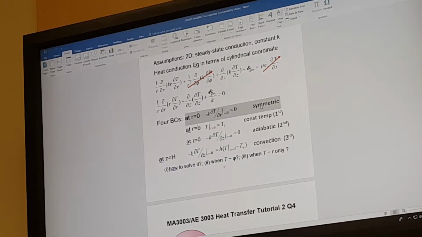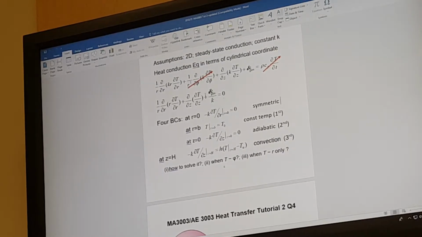Another thing is, most likely you will neglect the symmetrical boundary condition. At the center line, at the axis, you always have zero flux. Again, zero flux, so fully allowed, you can remove the minus k: partial T partial R equals 0 at R equals 0. Same thing, very simple. But it's always easy to neglect the symmetrical boundary condition, because the problem statement usually doesn't give it to you. You should derive it based on the conditions. Simple.